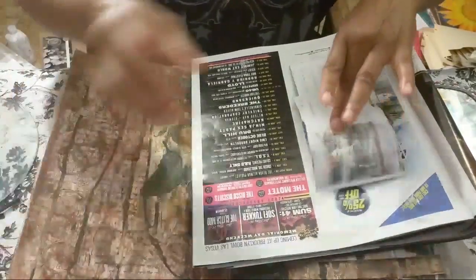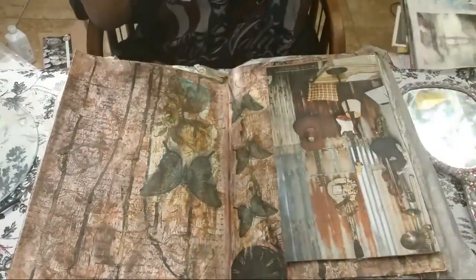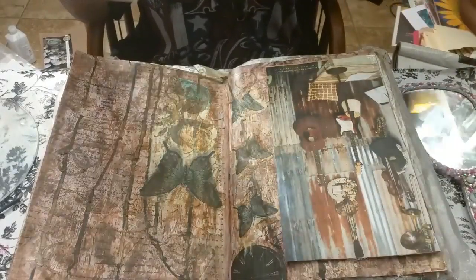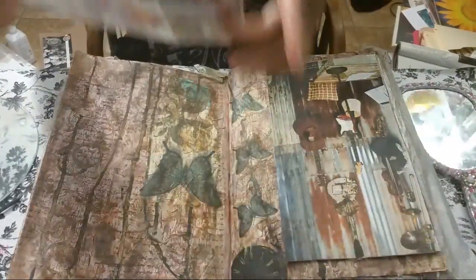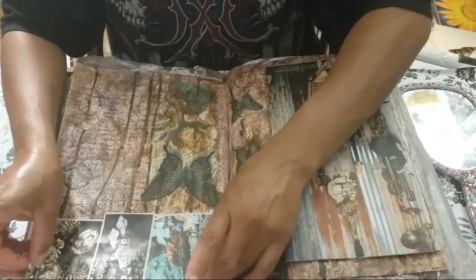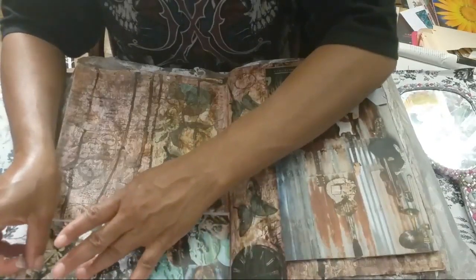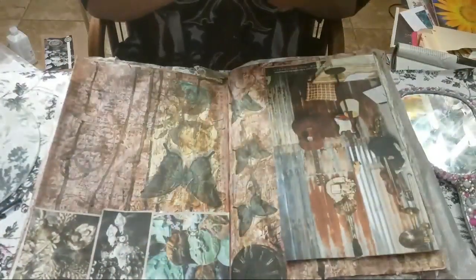Sometimes I feel like Eileen's Tacky is just gonna do the better job for my collage bits that are like magazines, and they're really thick. Like this one's really pretty thick, and they usually tend to be thicker when they come out of quality magazines. They're not the real thin ones. So I think it goes on better with Eileen's Tacky. So that's why I did that.